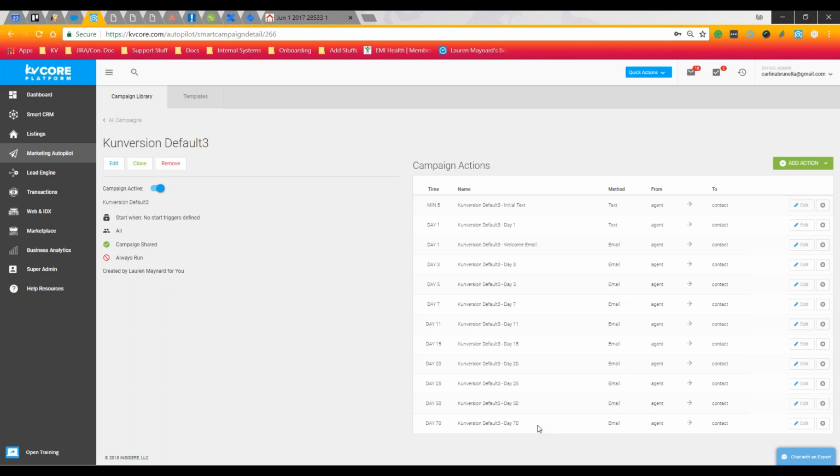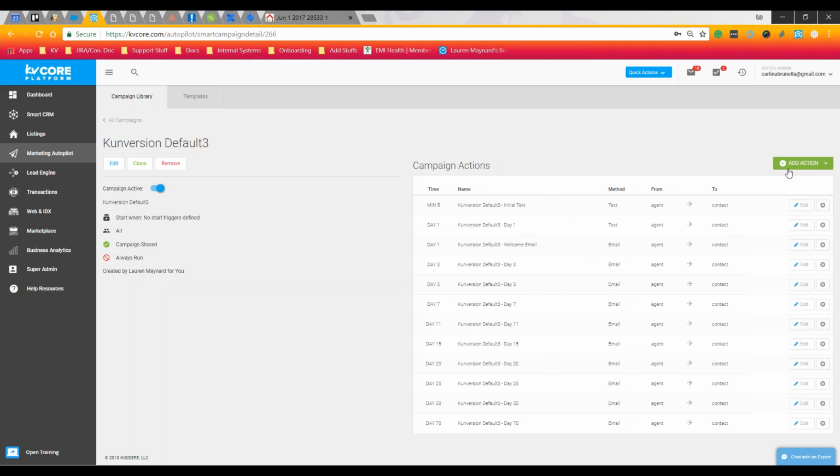This is important, especially if they're not in the client closed or client contract closed status. If they are sphere, prospect, new, or active lead, this is going to give you time to go in and either communicate with them more yourself personally or set them up on a new campaign or restart the campaign that they just finished. You don't want to set yourself up for failure and not remind yourself when a campaign is ending and then just have that lead kind of float off into oblivion and never get contacted again.